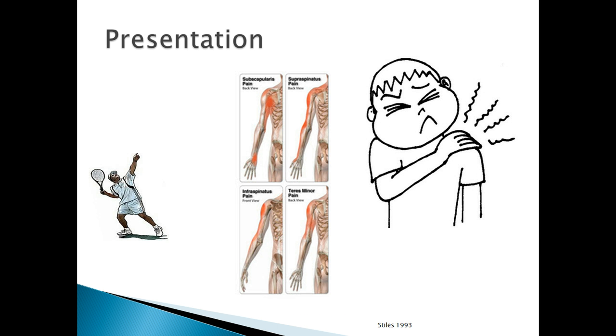Patients' presentations usually vary, but generally they present with pain around the lateral shoulder, deltoid insertion, or even the elbow. Activities like overhead reaching repeatedly are common contributing factors for tendinosis. With a full tear, people often report that something serious has happened, or that they have torn something. As you can see from the picture in the middle, often different muscle injuries will refer to different parts of the arm, so it's important for us to remember this in our differential diagnosis for shoulder and arm pain.